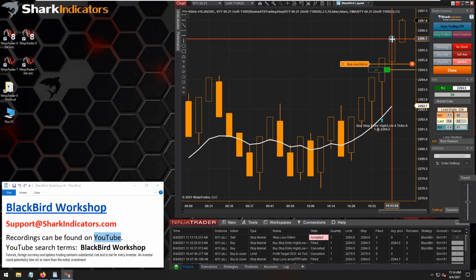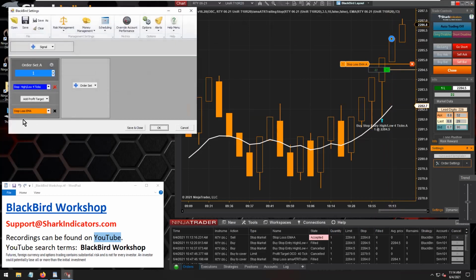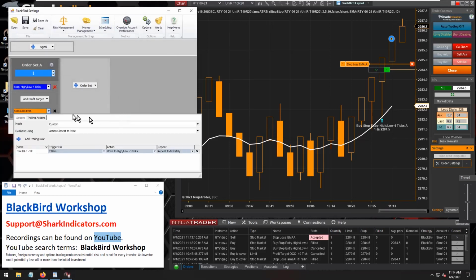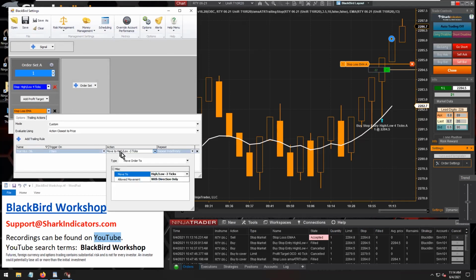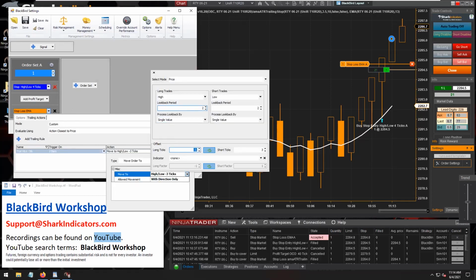So if you do want it to be on the most recent bar that has closed, so if we want to use that bar instead where the green dot is, then let's open up our stop loss here, right? Go into the actions, and that's what this look back period is for, right here. So we can knock that look back period down to 1, and that'll use the most recent bar high instead of 2 bars back. So that'll be a little more aggressive here.